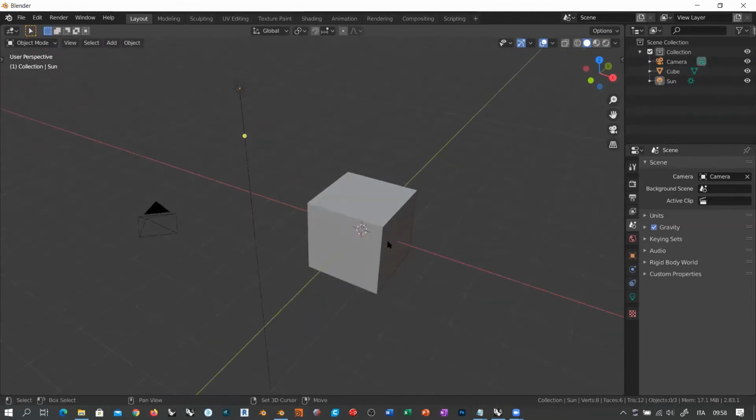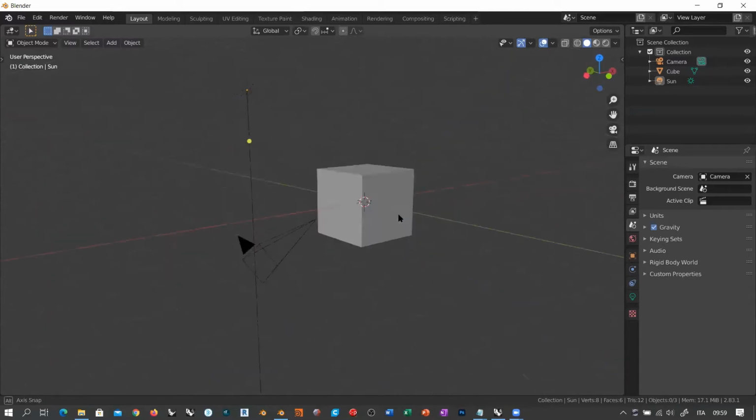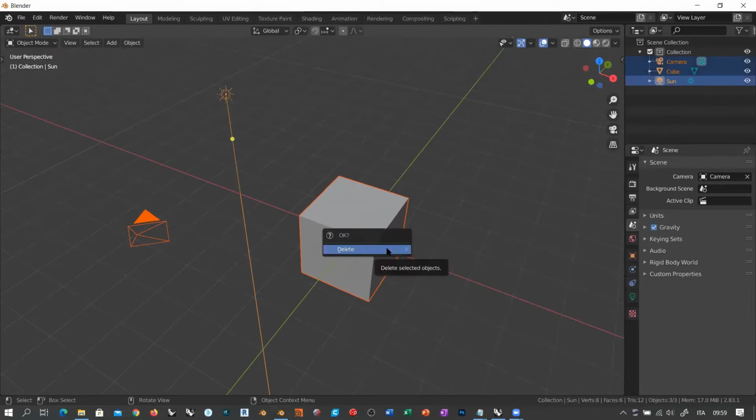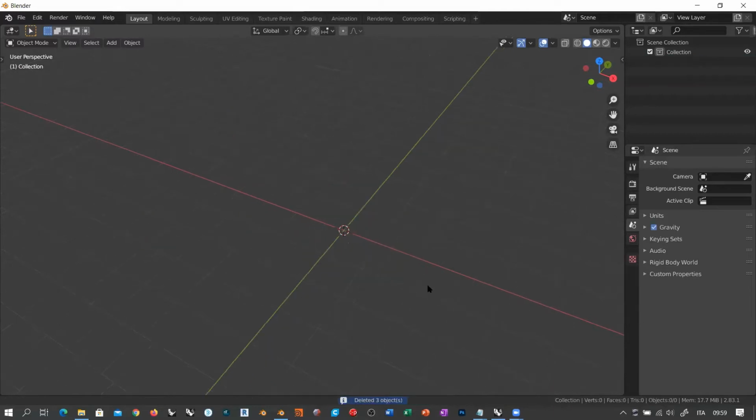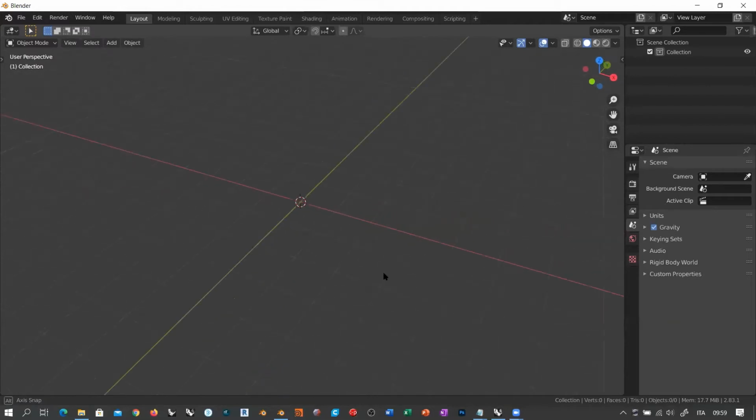Okay, so in Blender there are several things that are done via keyboard shortcuts. So it's very common to use the keyboard to run commands. In this case, I'm going to click on the A key, so I select everything, and then the X key to delete everything. Okay, so I don't need any of the objects that we already have in our standard model. So let's have a completely blank canvas in this case.